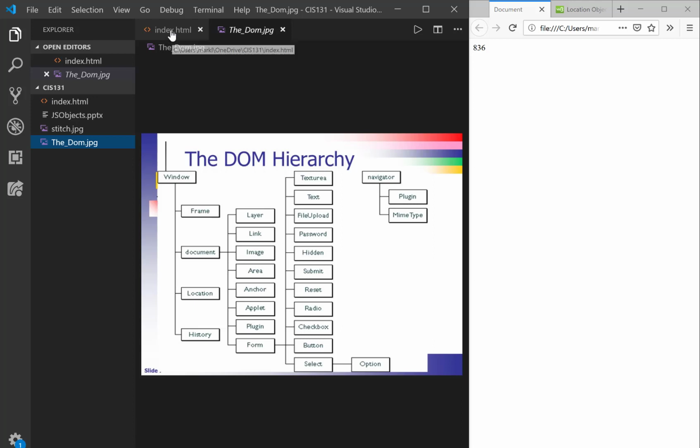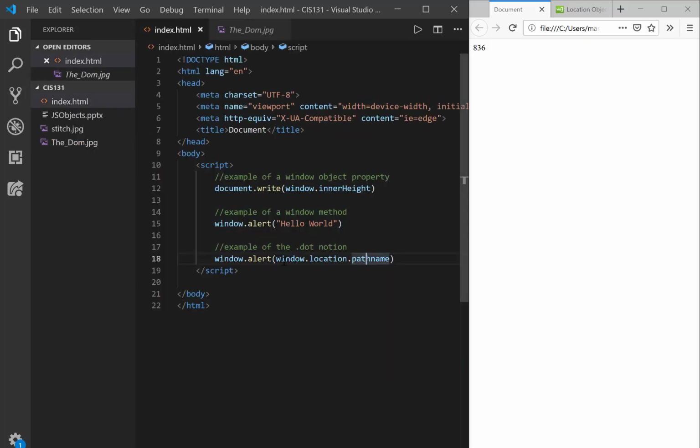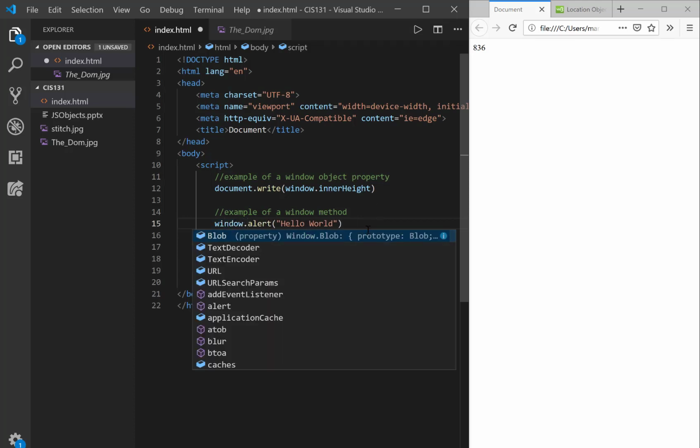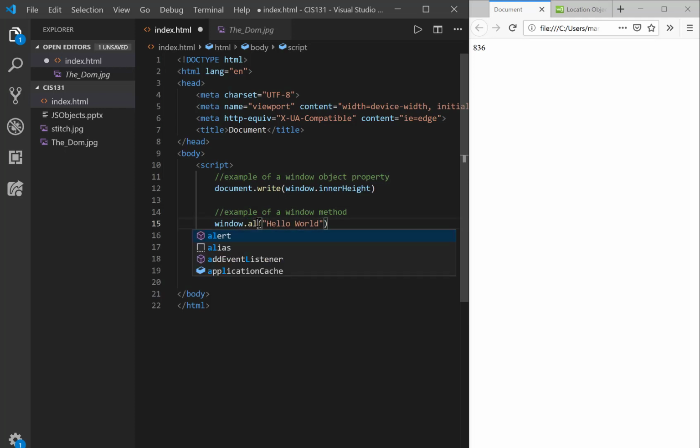So that being said, I am going to add one exception to that rule. So here we did window.location.pathname. Now you have seen me do things like alert and then without the window. Well, how come? Well, because window is the parent, so to speak, is the root, it's just kind of assumed that that's the default. So if you leave window off, that's okay. So that would work. Since alert is a method of window, you could do it either way. Or alert, okay. So as long as it's an immediate object child of window, then you don't need the window, it's assumed.